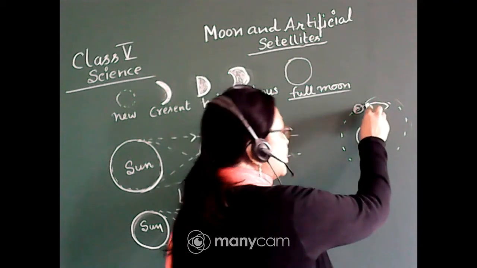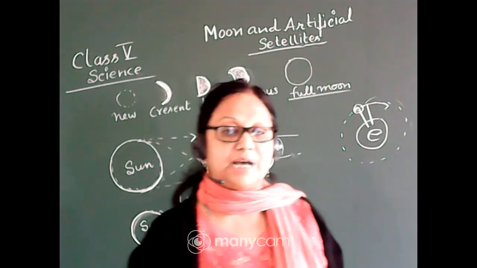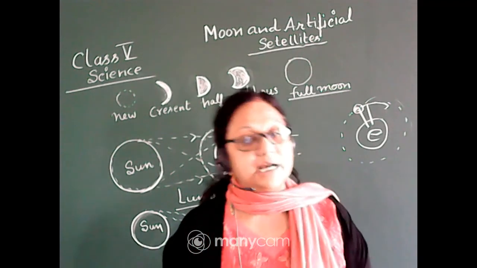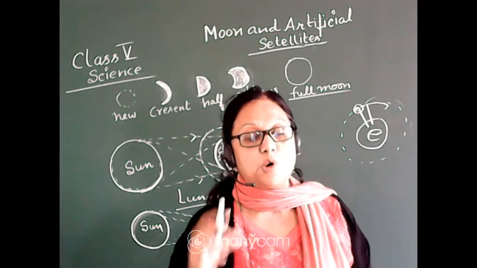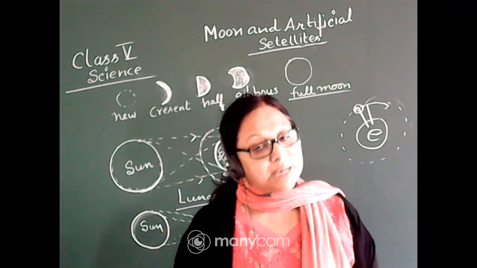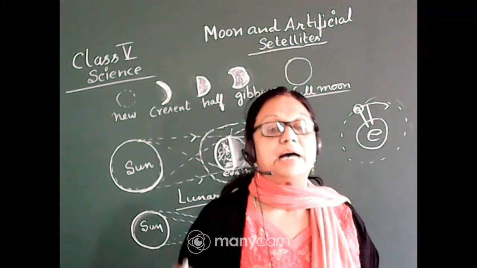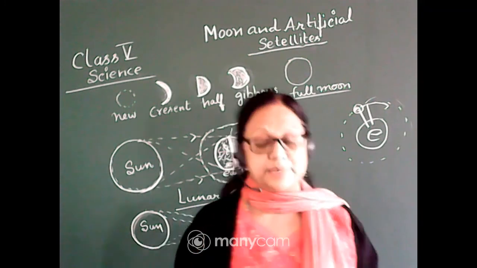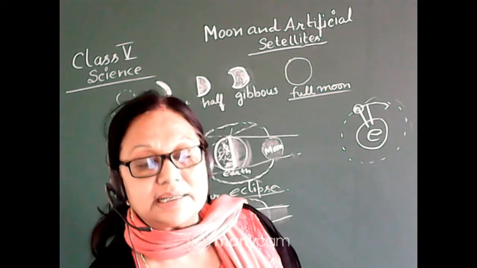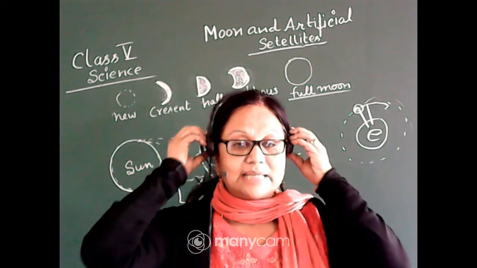So which portion is visible? Earth is not only India, Earth is not only America, and Earth is not only South America. So which portion is visible to a specific country? The people of that place only see the part that is visible from where they are. So it seems we can see different portions of the moon every day.